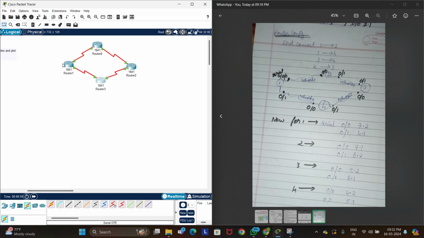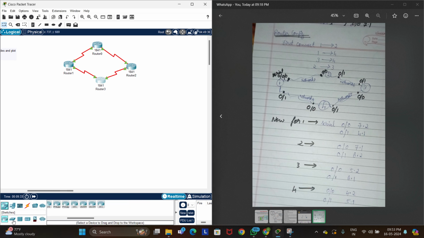And once that is done, you have to configure all the routers accordingly. It is nothing but starting from 2, if you go anti-clockwise, it is going to be 7.1, 7.2, 4.1, 4.2, 5.1, 5.2, 6.1, and 6.2 accordingly. The router configuration is done. Next we have to add 3 switches.